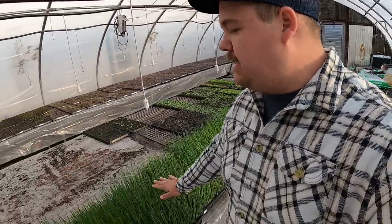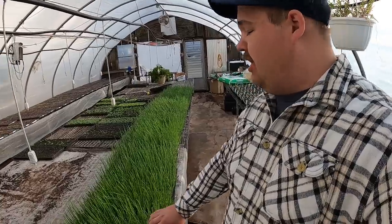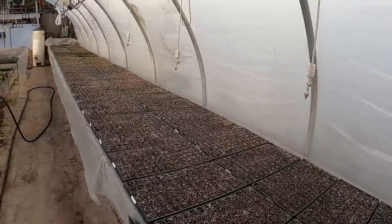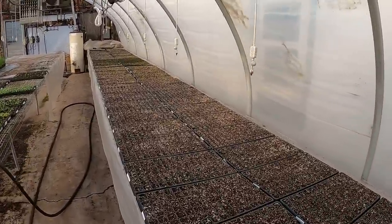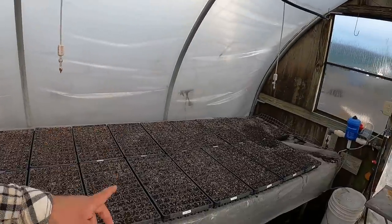We're getting our morning started off by checking a few greenhouses, and we're starting with the germination greenhouse. Right off the bat, you can see our onions that we gave a haircut to. They have really pushed out some extra growth, and they're getting nice size to them. Before the time comes to where we can sell them, we might have to give them another haircut. And then over here are some peppers that we had recently seeded. We have some bell peppers along here, and we also have some Italianelle.